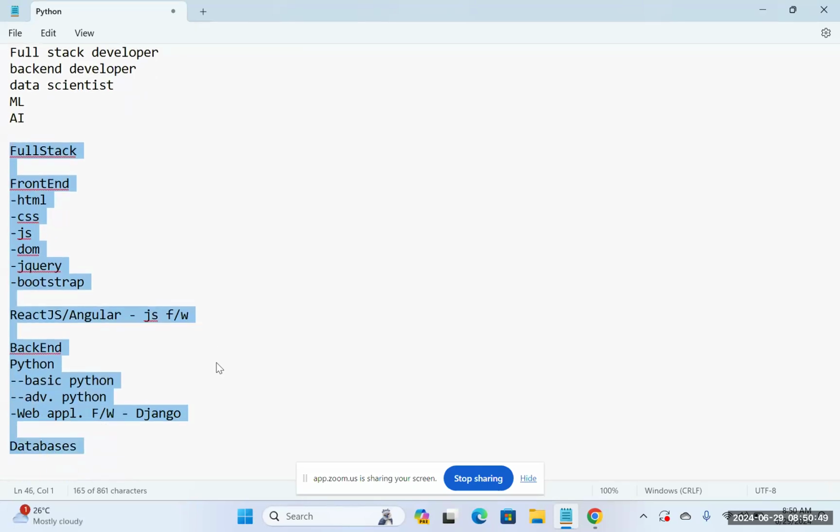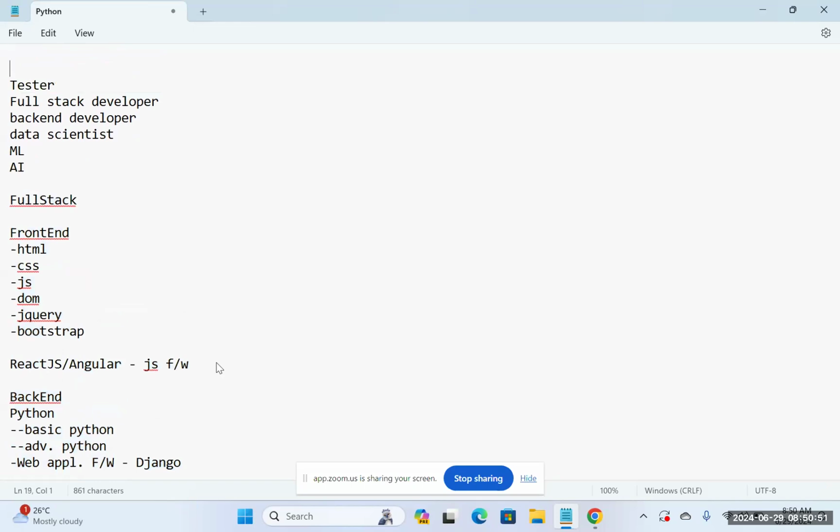Apart from that, some people will plan for data scientist, machine learning specialist or artificial intelligence. For sure, at some point of time, once you are good in Python and have worked on it for some time, you will think of going for any of these other things mentioned here.